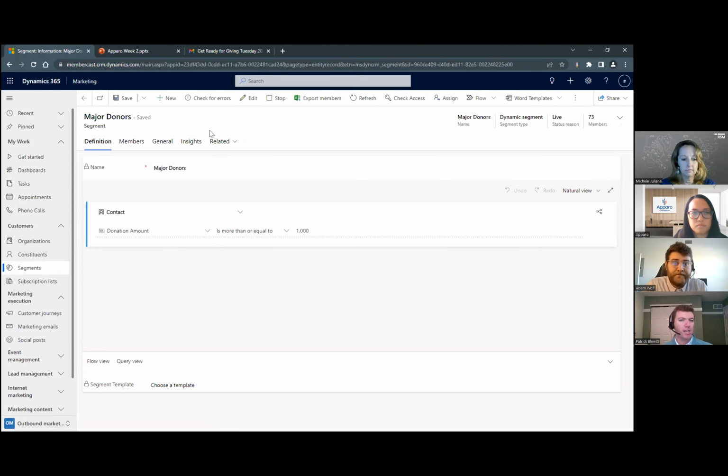What's great about this segment is it's dynamic, meaning it's constantly being evaluated against your database of contact records. This information will constantly be updating its member count, as you can see in the top right-hand corner. Currently, we have 73, but if after a new donor campaign you have more contacts that fit this bill, they'll automatically be brought into this segment. That makes it an effective way to make sure you're always tracking and reaching out to the most important and most relevant contact data.